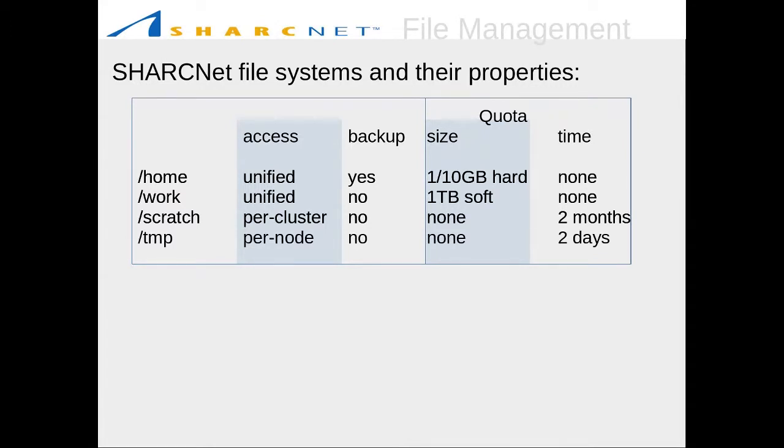Now, moving beyond Scratch, there's also the temp file system. The temp file system is really for even more temporary files. The access is actually per node. So you have to go directly to a specific node where compute was happening to find those exact files. There's no backup, and there's no size quota. But this has a very short time quota of 2 days. So this is really for very temporary files that are being generated while you're doing computation.